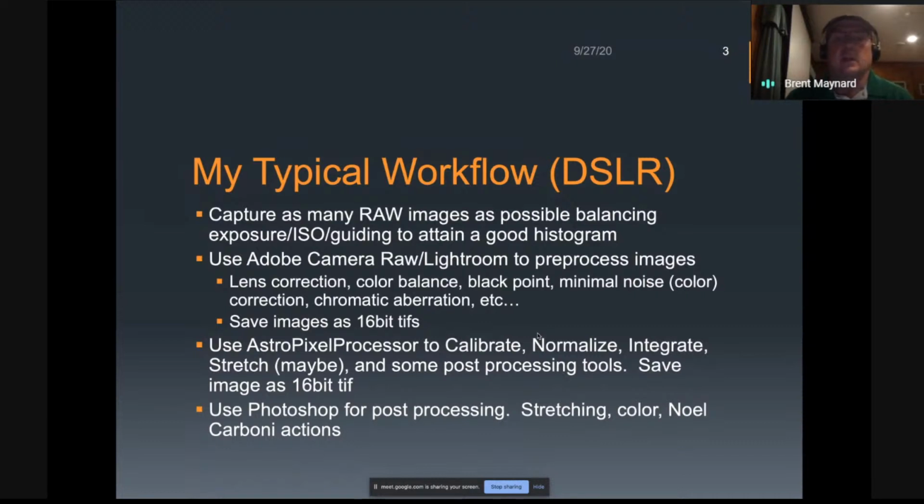Then I use AstroPixel Processor to do the calibration, normalization, stacking and stretching. Sometimes I'll stretch the images in AstroPixel Processor, and sometimes I won't, and then I'll do some of the more traditional stretching that I've done in Photoshop, and compare the two and see which one can produce the best results.